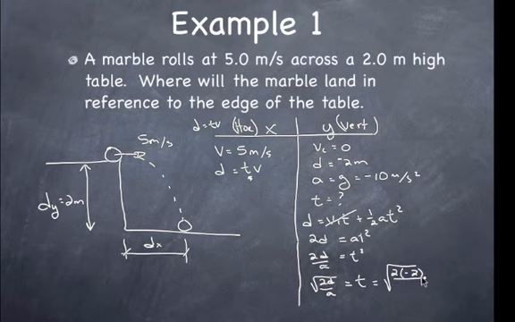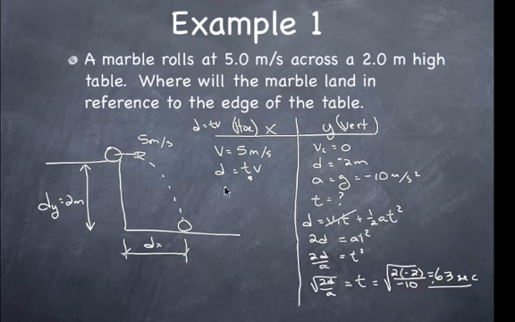So if we substitute those values in, we have the square root of 2 times our distance of -2 divided by gravity of -10. Notice the double negatives will cancel. So if you end up with an error in here, you probably lost a negative somewhere up here in your data. Remember, a negative divided by a negative is a positive, so you can take the square root of that, and you should come up with 4 divided by 10. The square root is 0.63 seconds. So that's the time it takes to hit the floor.